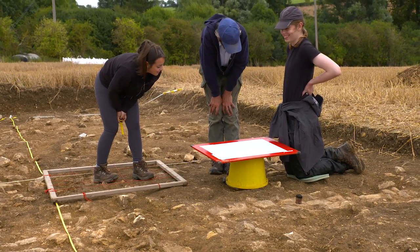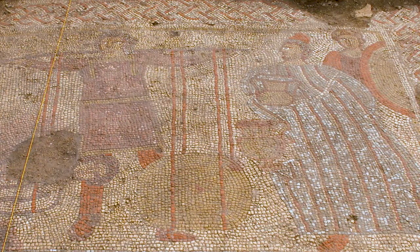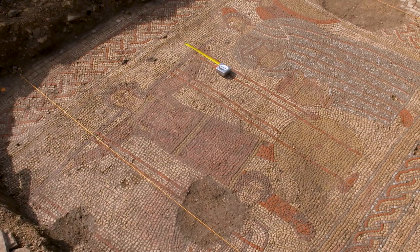What we can tell from the style of the mosaic and the high quality of its workmanship is that this belonged to someone who was classically educated. They wanted to either educate their friends or, more likely, show off their knowledge — and it's really interesting in terms of those little intricacies of this person's character that you may be able to see from this floor.